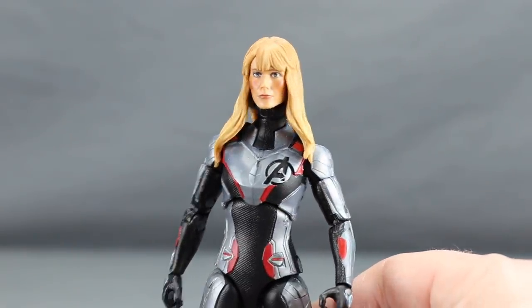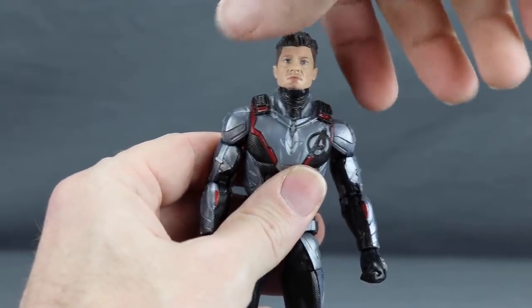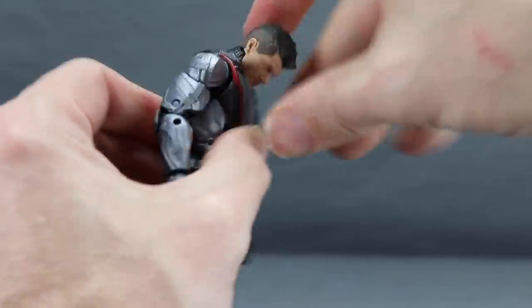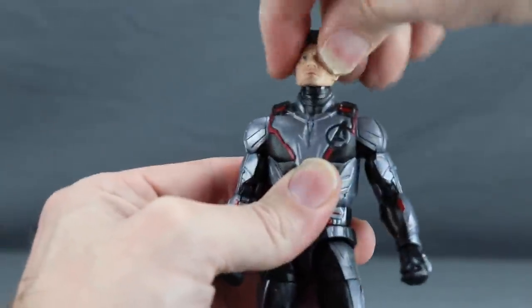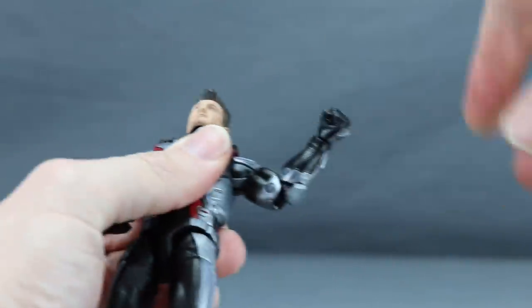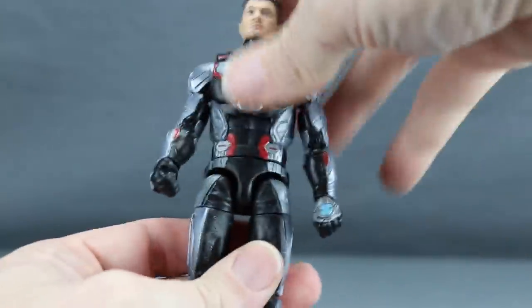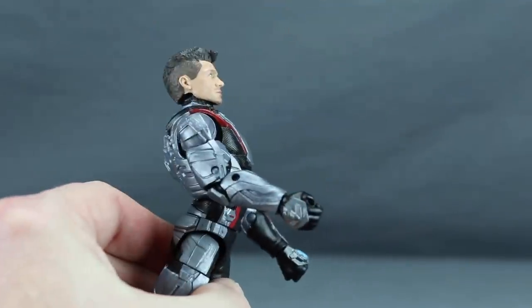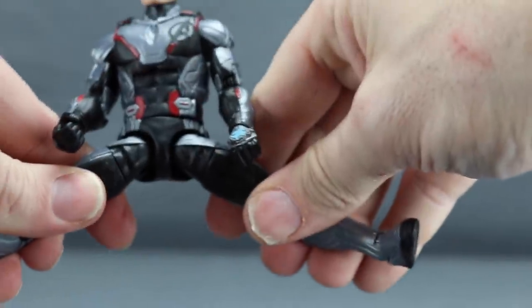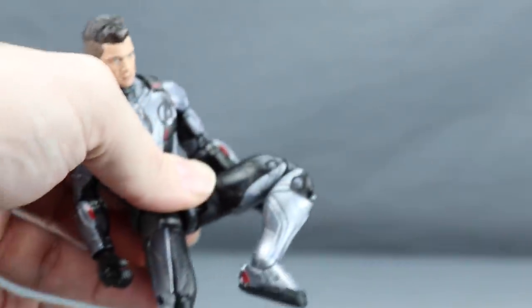For articulation, Hawkeye is identical to the Captain America quantum suit figure. The head is on a ball hinge joint — good left/right turn, good downward look, limited upward movement, no head pivot. Arms get out well with good shoulder rotation, bicep swivel, double-hinged elbows, wrist rotation, and hand hinges for up/down movement. The male body has an ab crunch joint for good forward and back movement, a waist swivel, leg splits, forward/back and side leg movement, thigh swivel, double-jointed knees, no boot cuff swivel, foot hinges, ankle pivot, and two peg holes on the bottom of the feet.